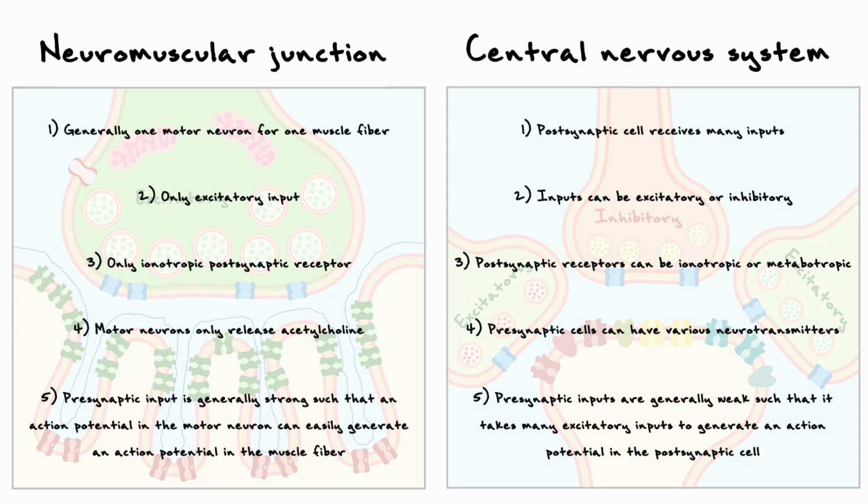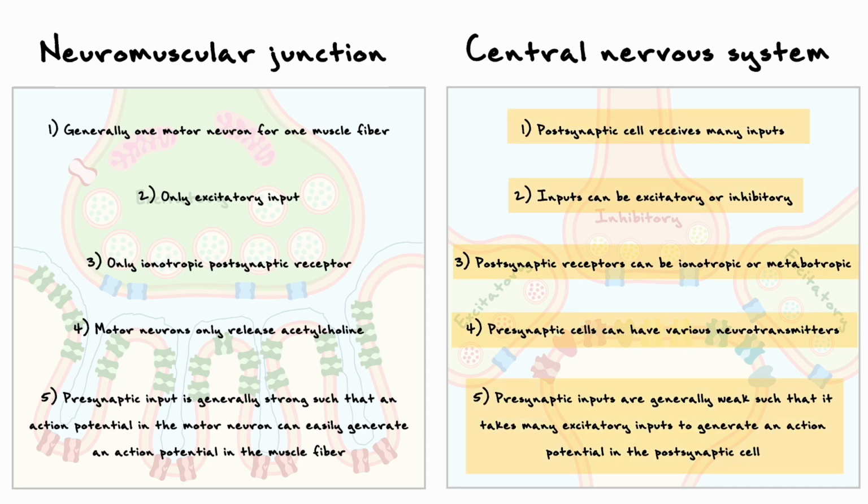We now have covered metabotropic receptors, the different neurotransmitters, and synaptic summation, which already gives us a pretty good idea on how neurons in the central nervous system are different from neurons in the neuromuscular junction. The final aspect that I want to cover now is a bit hidden under the lines of the differences shown here. As I mentioned multiple times, neurons in the central nervous system experience very weak inputs, but in very large quantities, whereas the neuromuscular junction is essentially one large input on the muscle.